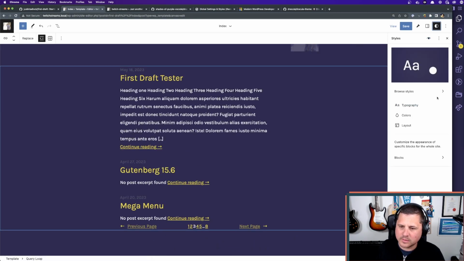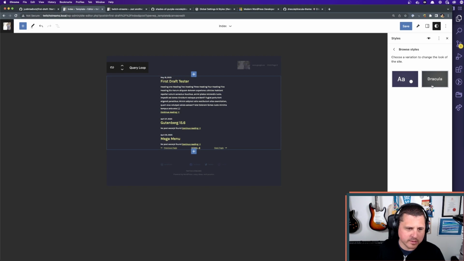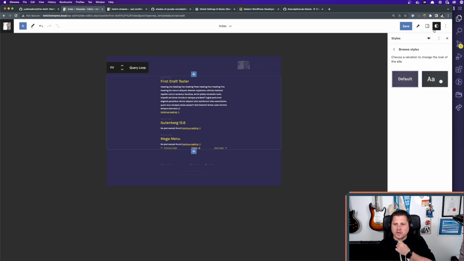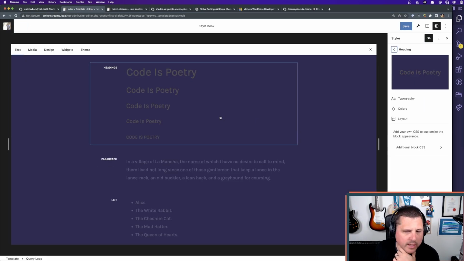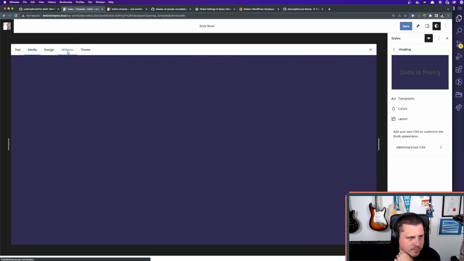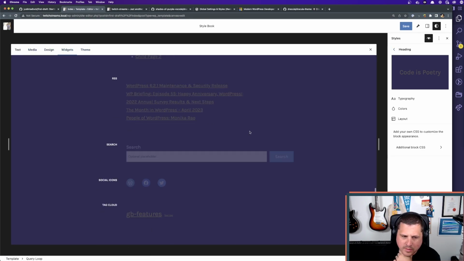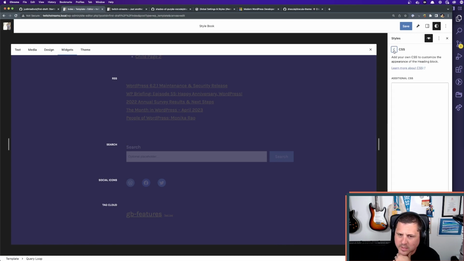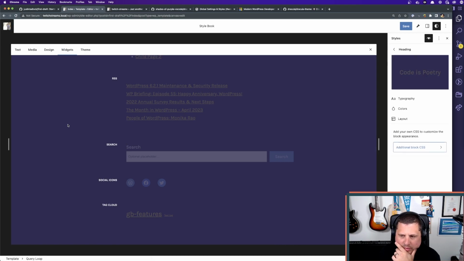Go into settings, browse styles. So I'm really liking this idea of being able to just switch it between the sort of, that's what I'm talking about. So why? This bugs me. Widgets. Is there something that's fighting with this, I wonder?